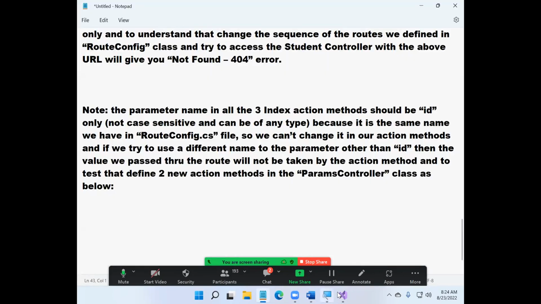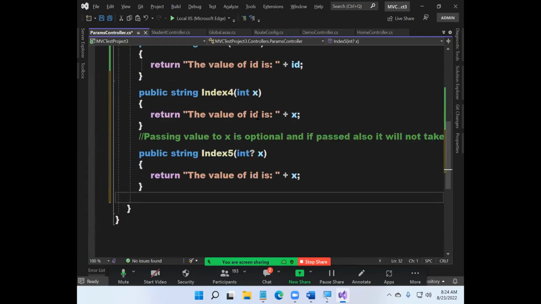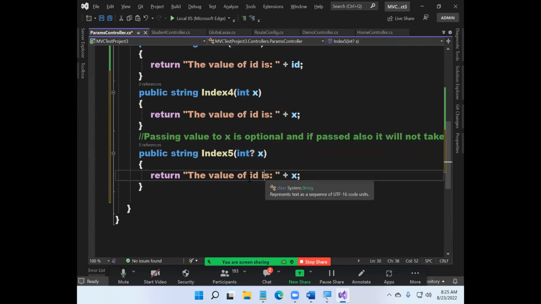All of you have a look. I'm writing two more action methods in the code. Now watch it. What is the value? Int x. The value of ID is x. Same way, nullable. Are you clear? Okay.